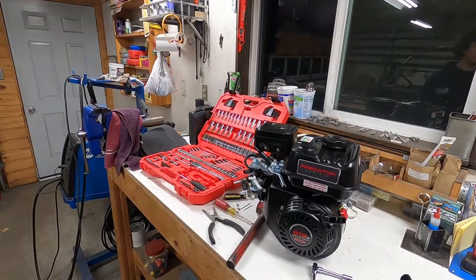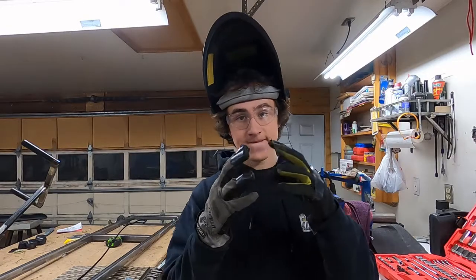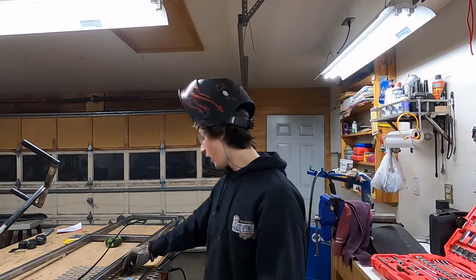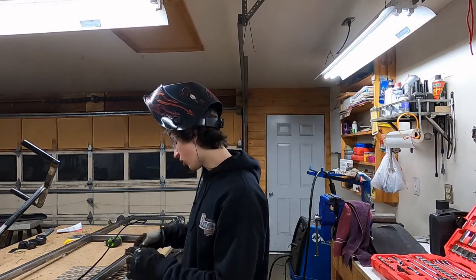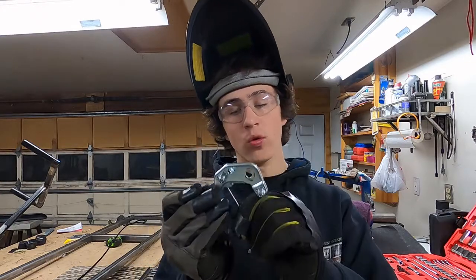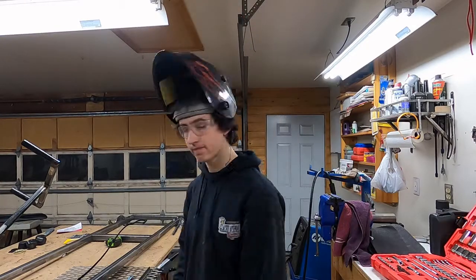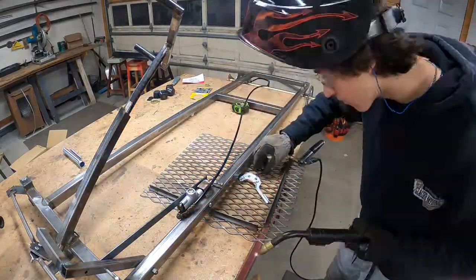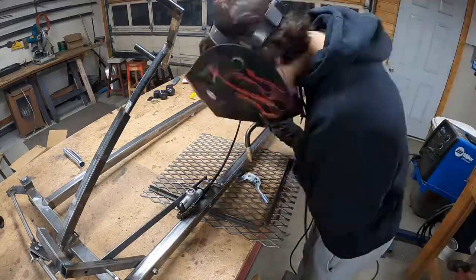Ah, damn. This thing is being stupid. And I broke it off, so now I only have this small piece left, and I don't have any room to bend it. So I did what any reasonable person would do, and I'm gonna weld it together. That is definitely one of the dumber fixes I've ever done. But it worked. I mean, look.